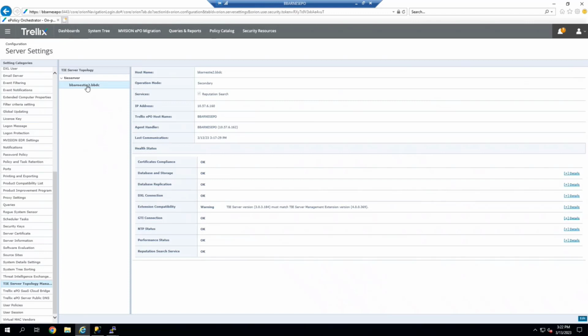There is a KB article that you'll need to follow to address some certificate paths in a configuration file. So not really a state that we want to be in long term. But we will support a TIE 4 primary with 3.x secondaries for use with Active Response. And obviously, if it's just an interim thing while you're migrating and building out new 4.x servers, we understand that as well. So once that's done, you're good to go.